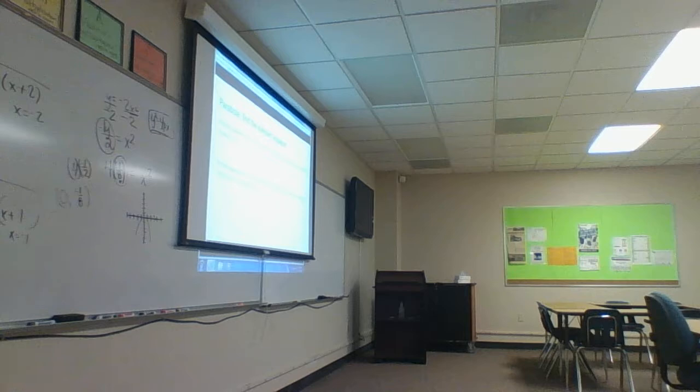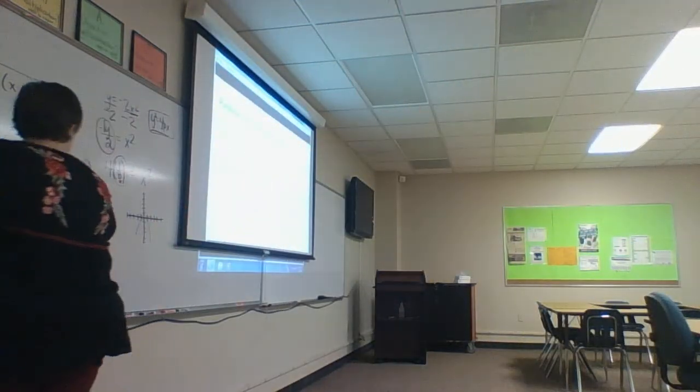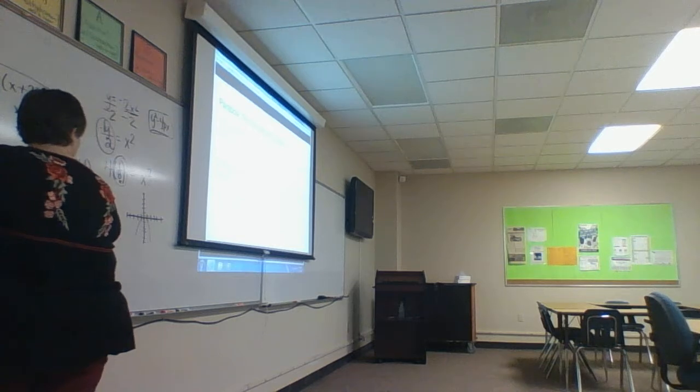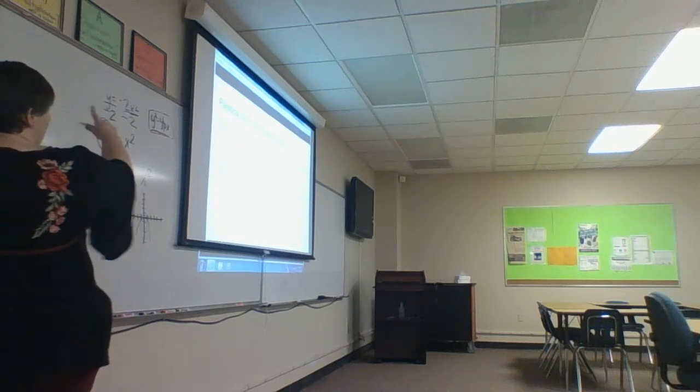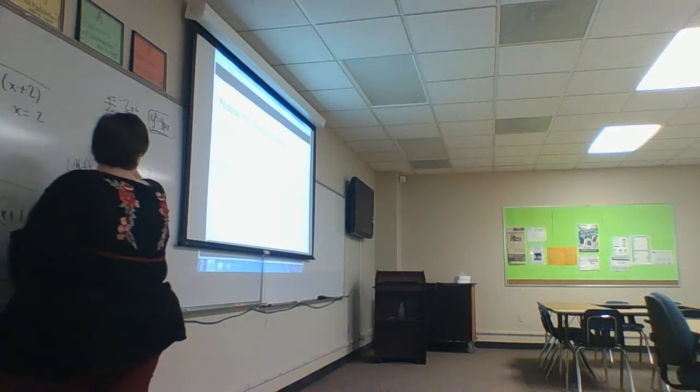All right, find the standard form of the equation of the parabola with the vertex at the origin, 0, 0, and the focus at 2, 0. Find the standard form of the equation. Parabola vertex at the origin. Vertex at the origin and focus at 2, 0. So we found the focus right here. So work backwards. Okay, so we need 2, 0, right? And this was x squared equals this.